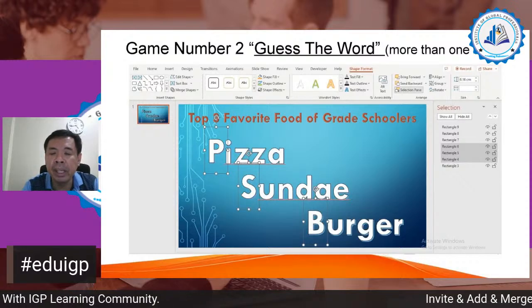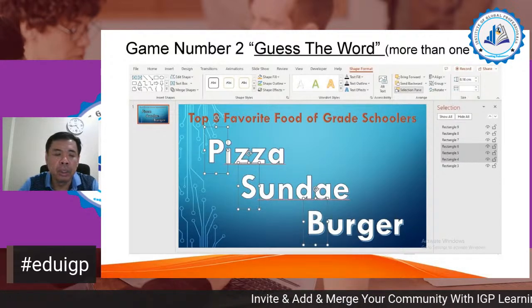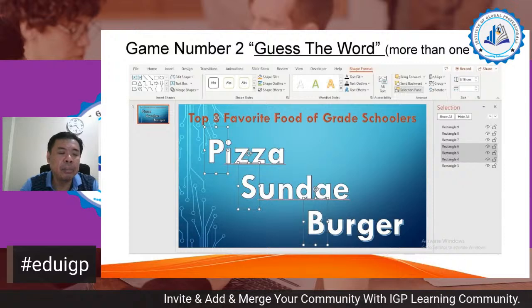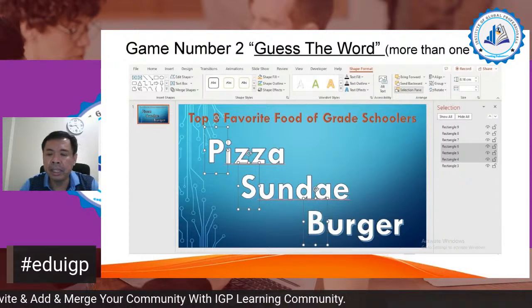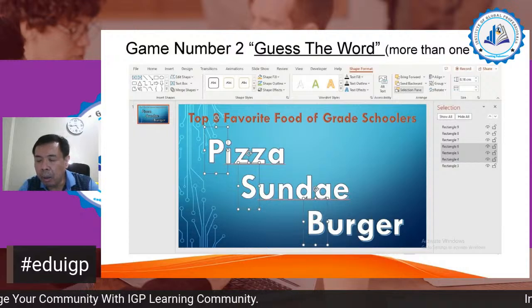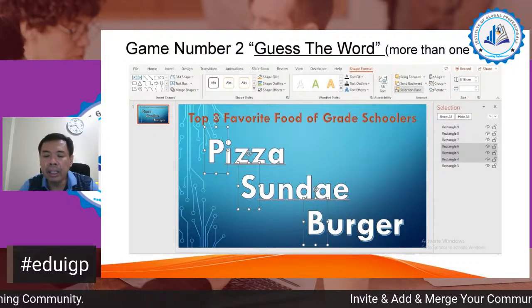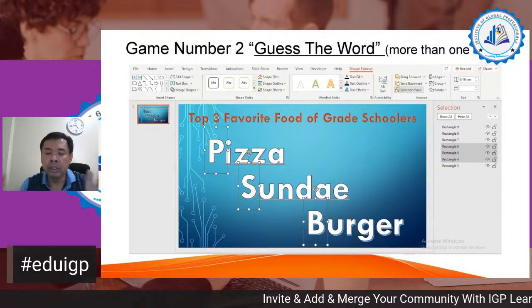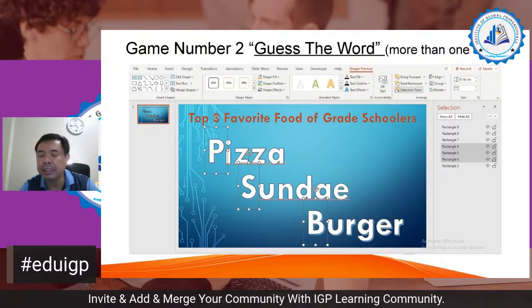So the P, I think it's a little bit small. Let me see. The letter P is rectangle 4. And these three letters are rectangle 4, rectangle 5, rectangle 6.